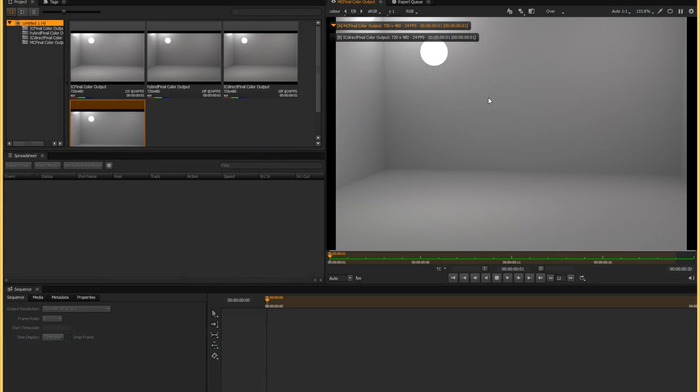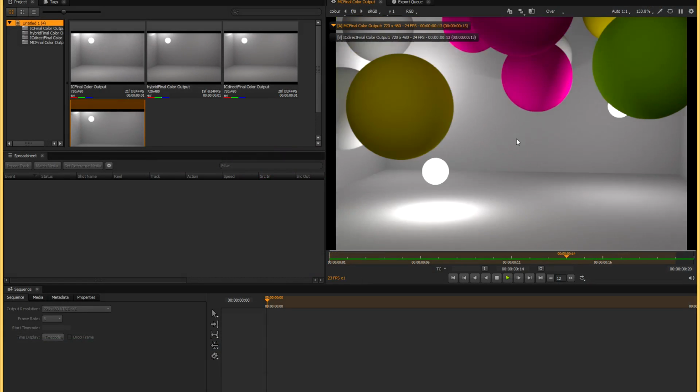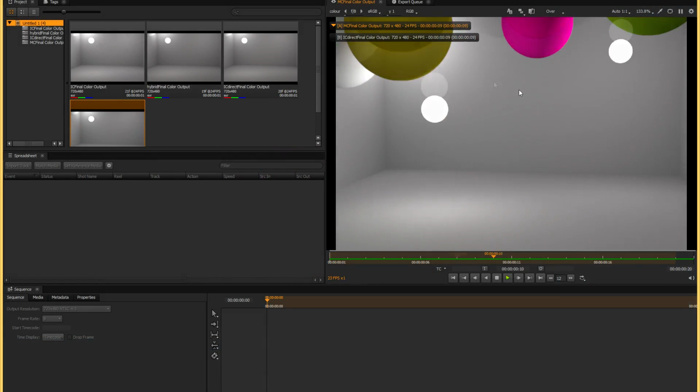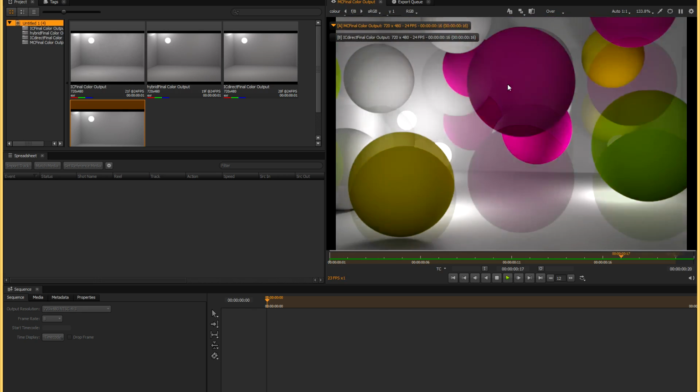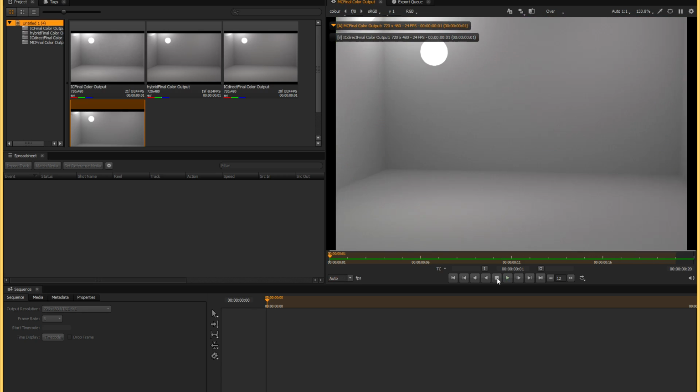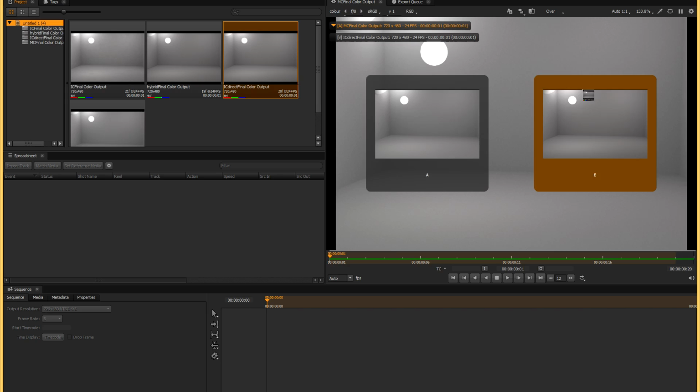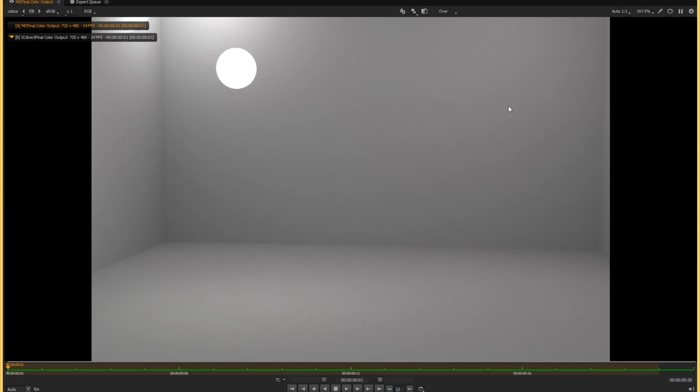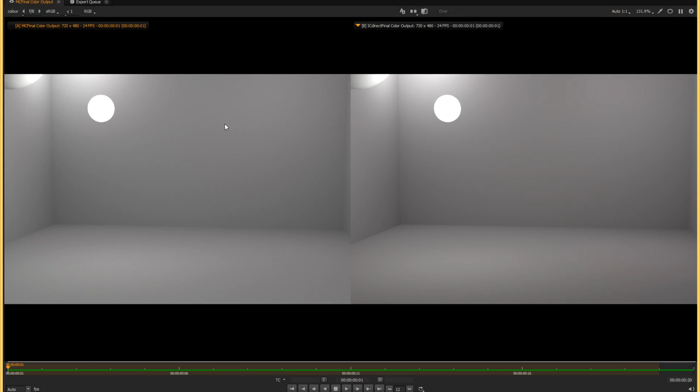And I've got the Monte Carlo sequence opened in Hero now, and I'm going to play it so you can see what it looks like. So you can see that the grain, although there, is pretty subtle and it's not causing too much of a problem. Now, just out of interest, I'm going to compare it with the pure IC render that I did earlier, which I've placed in the B slot here. And if I press tilde, I can maximize my screen. And what I'll do is I'll stack the two together. So on the left-hand side, I've got the Monte Carlo render. And on the right-hand side, I've got the irradiance caching render.